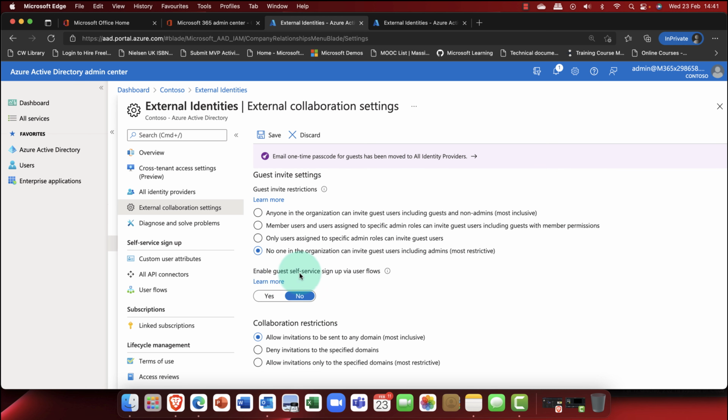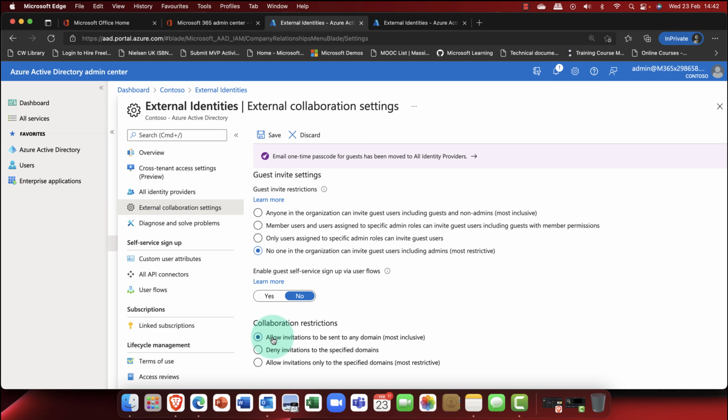All right. If you want to enable guests via self-service sign-up flows, this uses a tool called Power Automate. So Power Automate, of course, you can automate things. This is perfect for business to consumer. So if you've deployed, let's say, an app, a shopping app or something like that, you want users to be able to sign in with things like Facebook and so on, this is great for that.